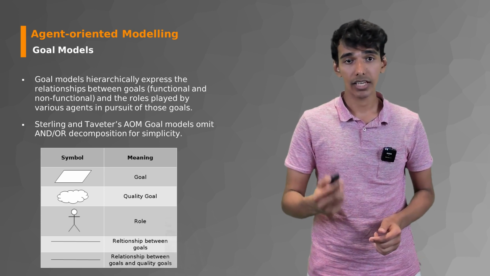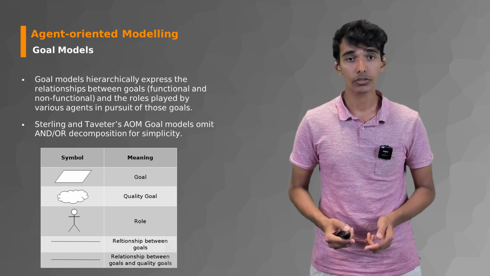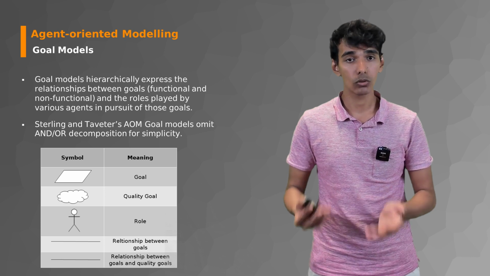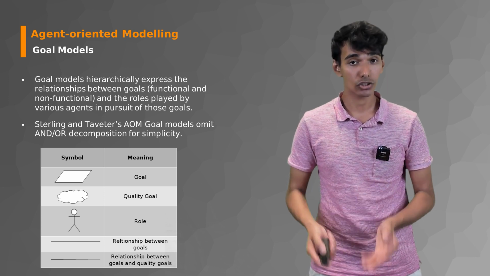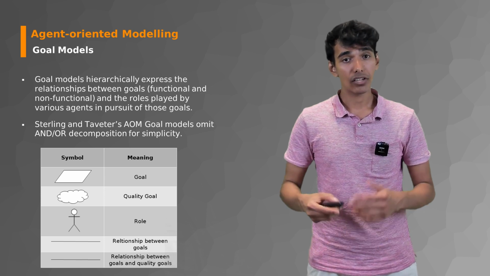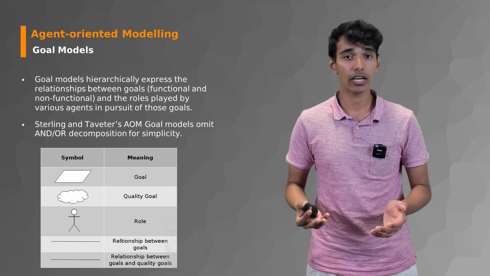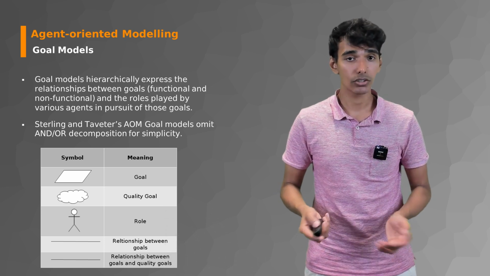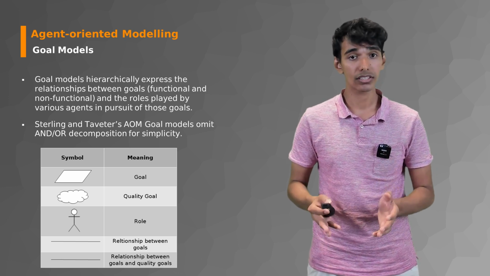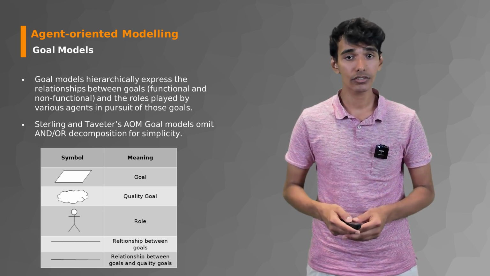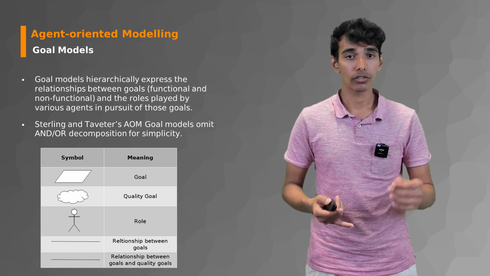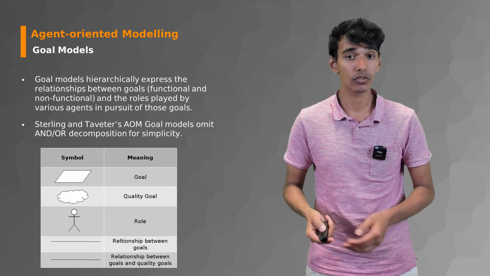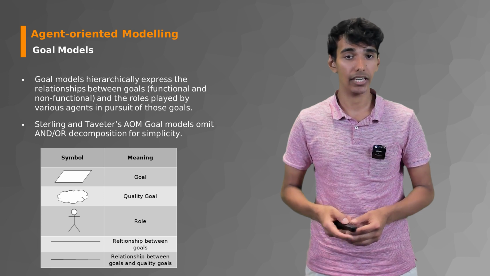So on the right, you have this table for the different symbols used in goal diagrams. A trapezoid is usually the symbol used to have the goal written inside of it. These are usually your functional goals. And a cloud is something in which you can have your quality goals defined inside. Actors, just like in other use case diagrams, or roles in this case, are just stick figures. The relationship between your different goals and your roles is a solid line, and relationships between goals and quality goals are depicted using a dashed or dotted line.